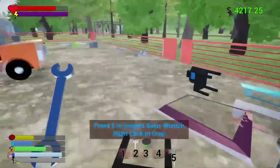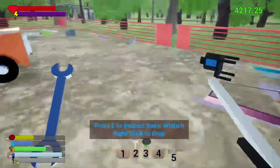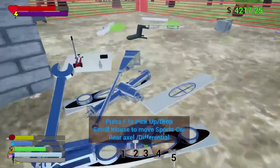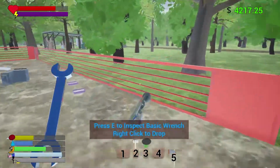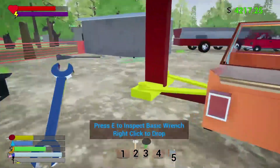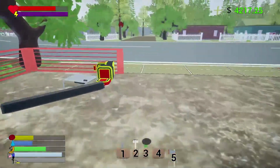Hatchback. Hatchback. And more ignitions, that's always good. Sports car ignition, those would be good ones for backups. So I think that's all we got for the hatchback, really. Hate to sell it so early. Let's go do some logging and then maybe we'll look around for some parts in this episode.